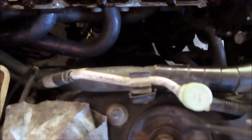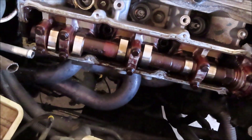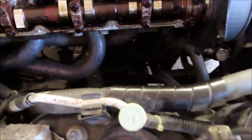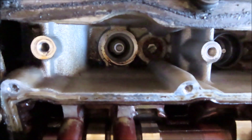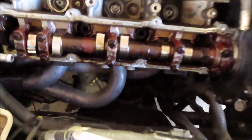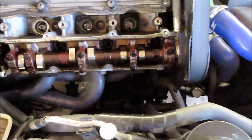Okay guys, I have the first valve cover off which is the easiest side - passenger side. It actually looks real good, like no imperfections really on the cams and the studs and all that. Looks good, no trash or anything. For those of you doing valve cover changes on these, make sure if you're gonna leave it open like this, make sure you cover it up real good so no trash falls in there. My spark plug looks real good, really looks real good.